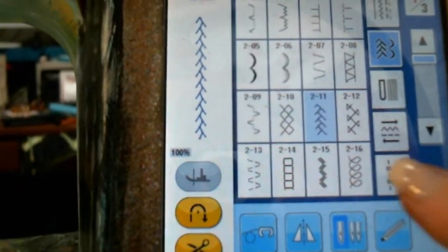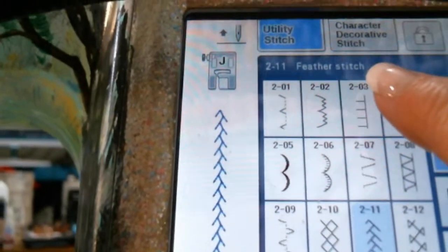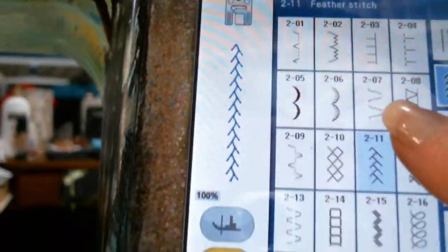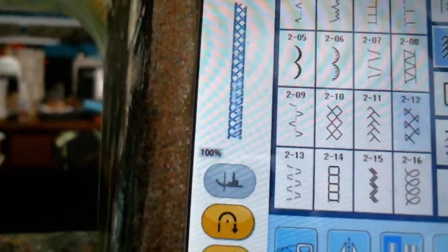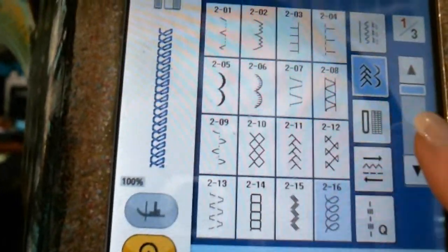Okay, so this is what the shell tuck stitch looks like. And on the machine that I have, which is a Baby Lock made by Brother, you can see it has feather stitch written there so you can know what it's called. But any of these stitches that you see can be used on the ribbon. This is time to have some fun. There are things to consider though.